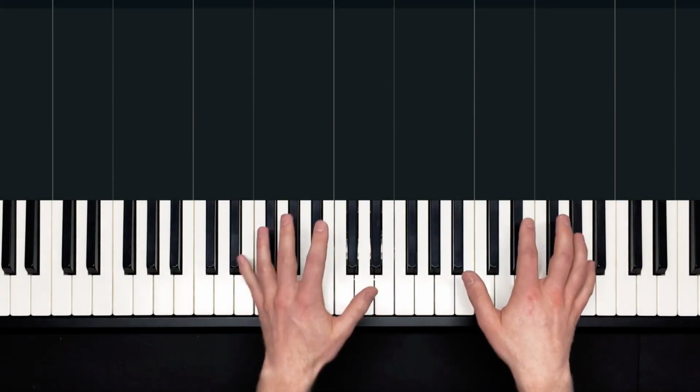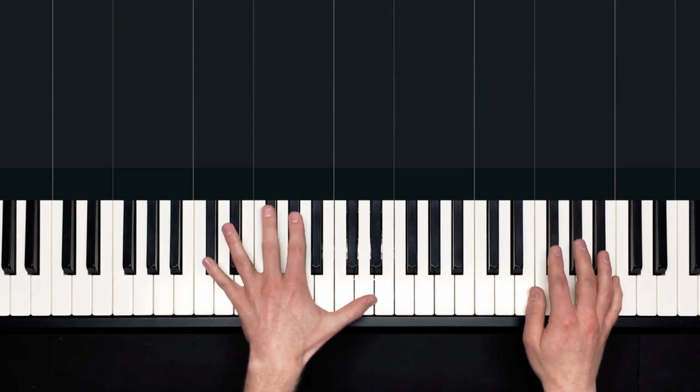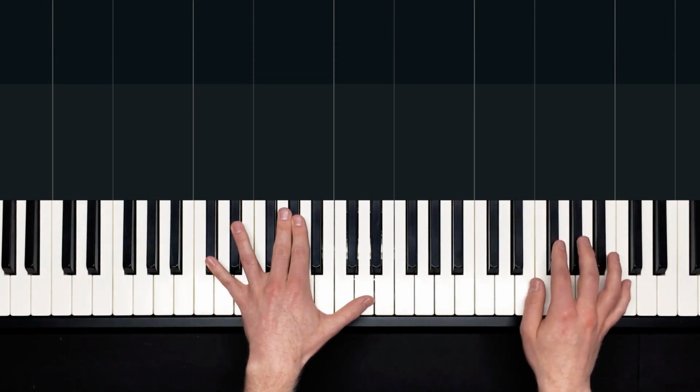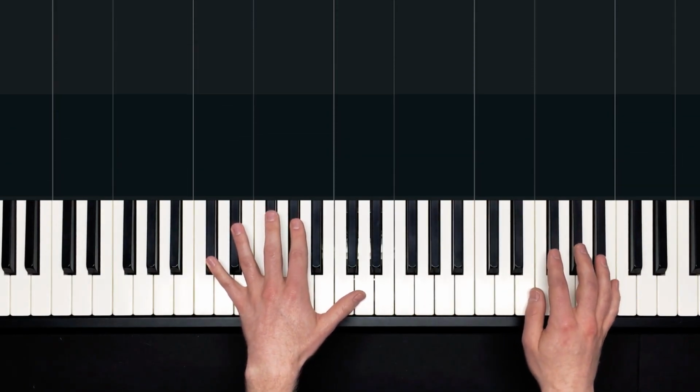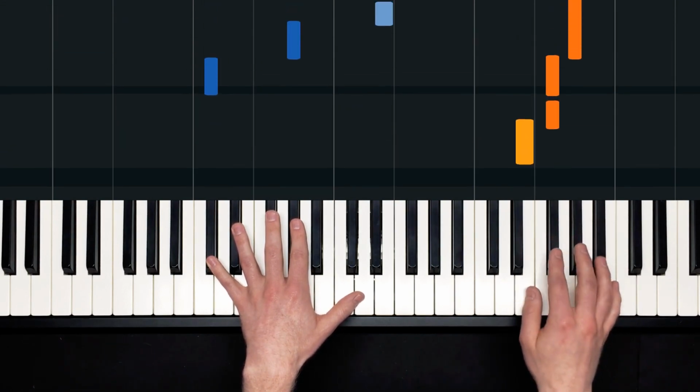Okay, so I played it perfectly there. If you need a template, if you need a blueprint to refer to, that was it right there. Go back and match that. And if you need to go slower, use your speed controls there in the video player. Okay, let's do it at a slow medium speed. 2, and ready, and.